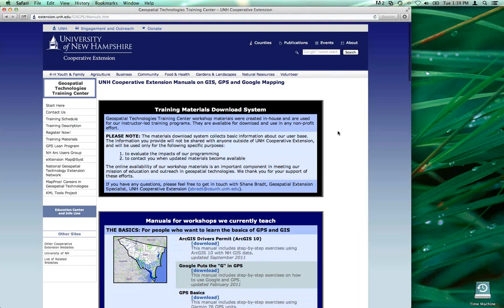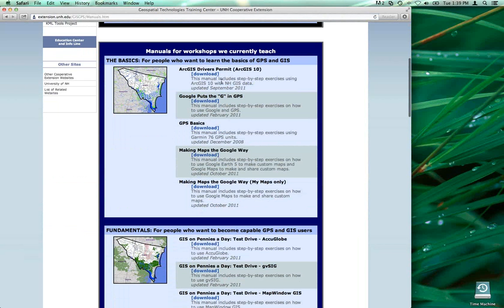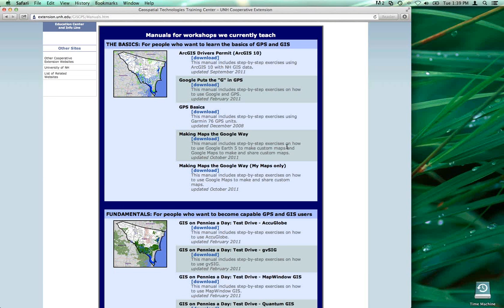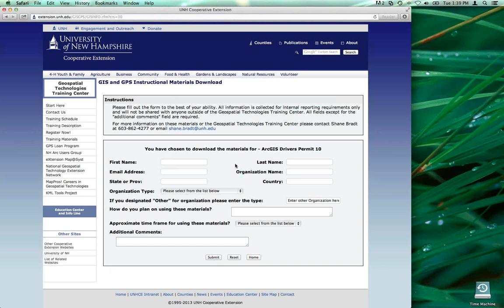What we've done is put together a download system where you have pretty much every GIS, GPS workshop that we teach, and they come with the manuals, the presentations, and all of the data. The only thing we ask is that people fill in a little bit of information just for our own internal knowledge, A, to see who's using it, and B, if we do update the materials, to be able to send out notice. For example, when we update our ArcGIS Driver's Permit 10 to ArcGIS Driver's Permit 10.1, having people's emails helps me reach out and let them know that a new version has been created.